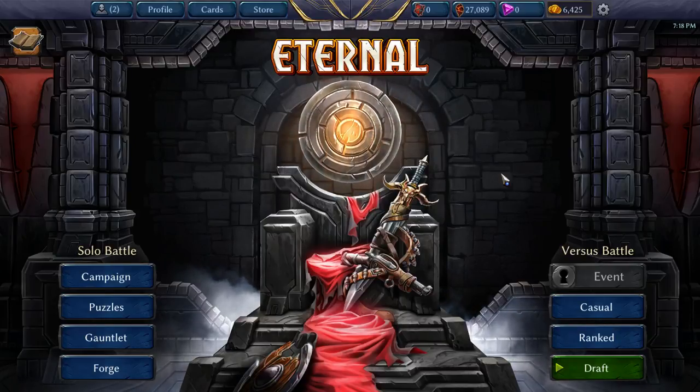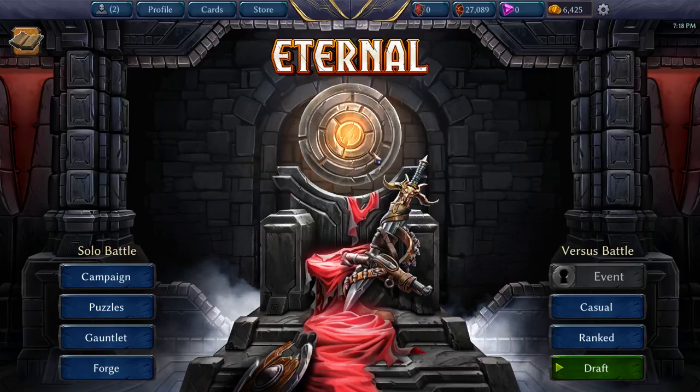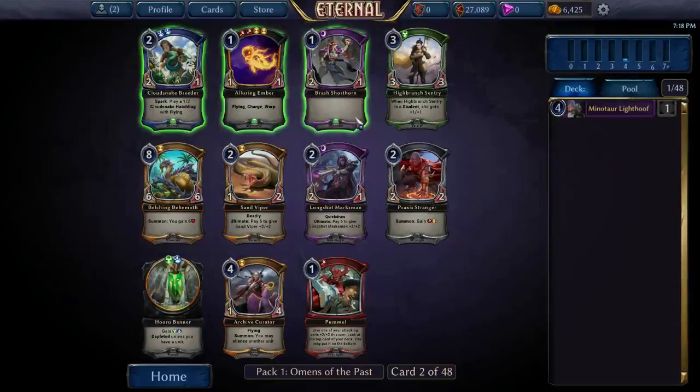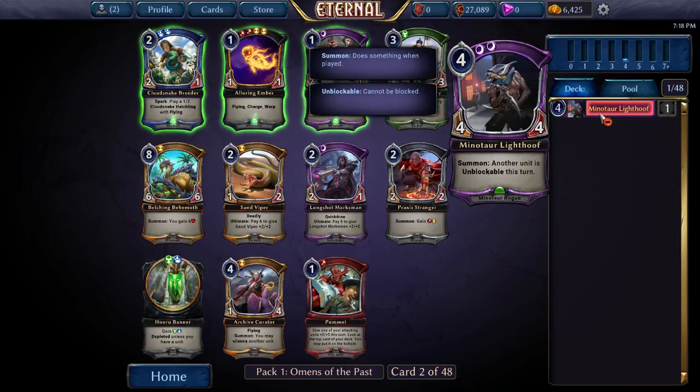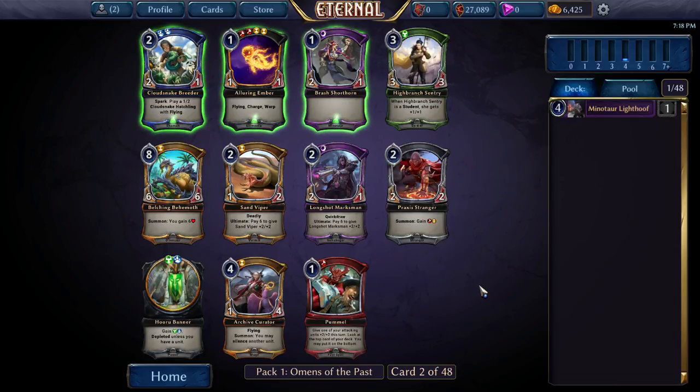So, to quickly recap where we are: I picked a Minotaur Lighthoof, which is the 4/4 that makes another unit unblockable over a Stranger, that gives your Strangers warp, because I'm not actually impressed by that one. But now we're in a position where I can either pick a pretty good card to keep on Shadow with Longshot Marksman, or a couple of pretty strong picks in this pack as well.